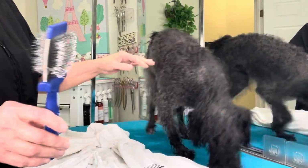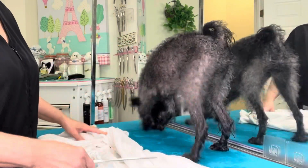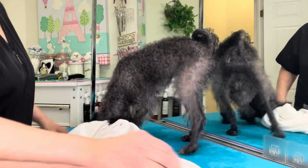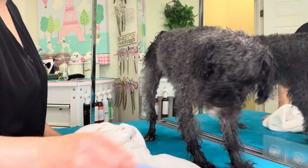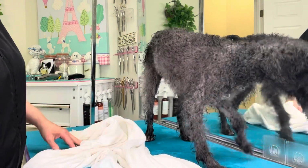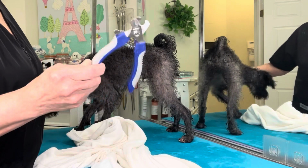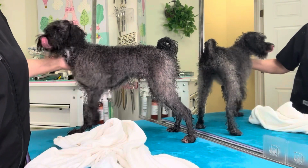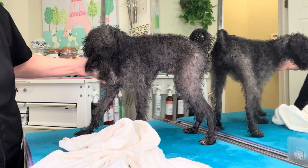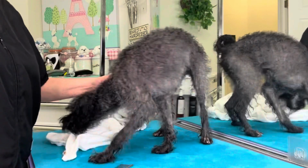When I blow dry the legs, I'm going to be using an Artero flexible slicker brush, the Chris Christensen Buttercomb number 004, the Diane comb for the face. I'll also be doing the nails with the Artero nail clippers and the Maca Art nail grinding tool while he is drying. I'm going to be very strategic about the way that I dry Lenny's hair.